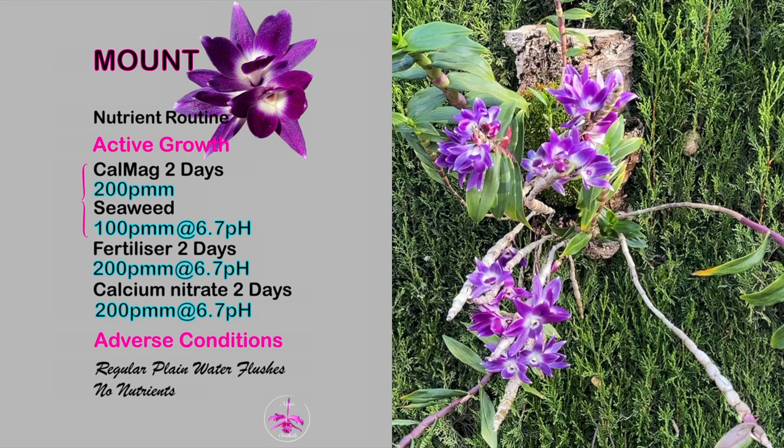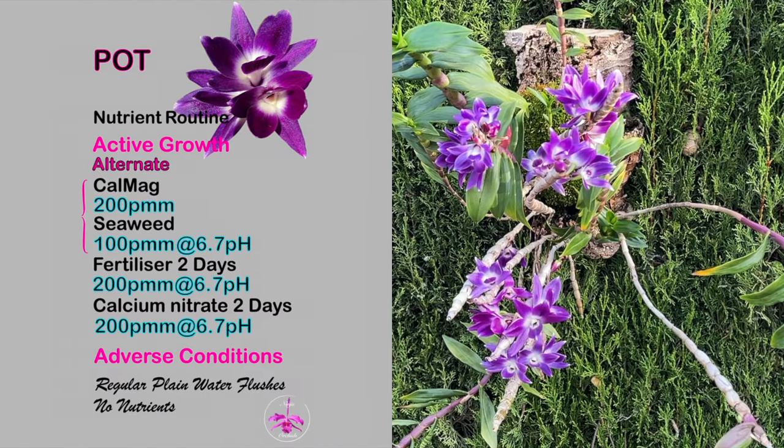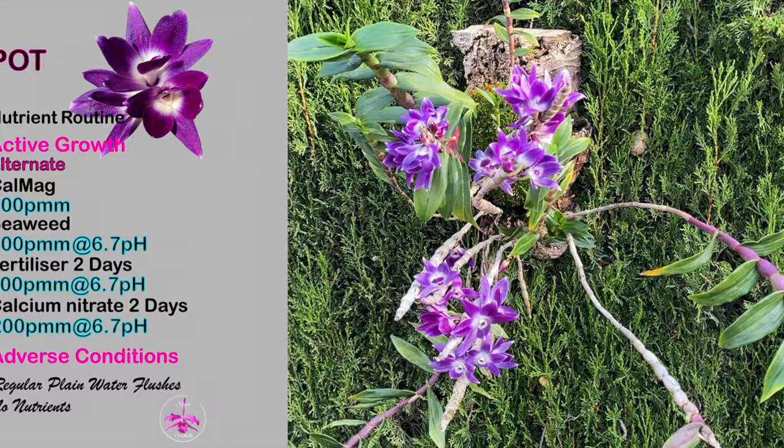It is exactly the same, with the exception that I do not fertilize during the months when conditions may be too hot and the orchid slows her growth. And I go gung-ho during the winter months with the routine you see on the care card. So I back off on any kind of fertilizing supplementing regime during the months of July, August, and September in my climate here, which is dry and hot, as opposed to what the care requirements are on paper.